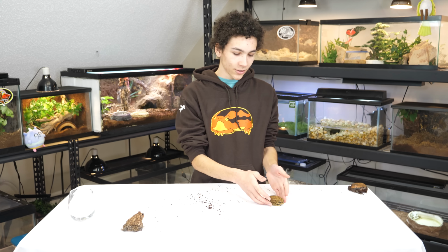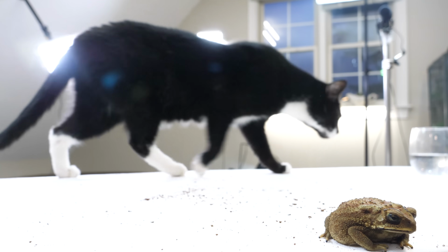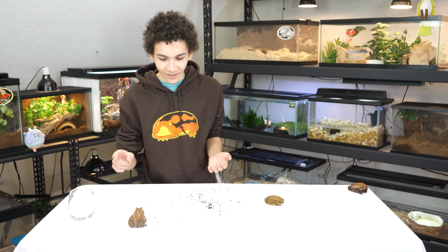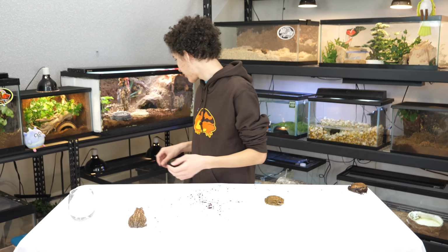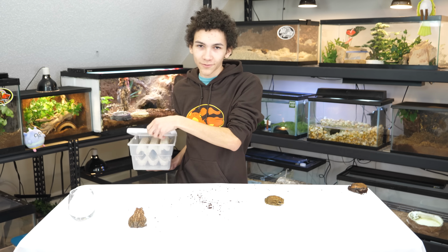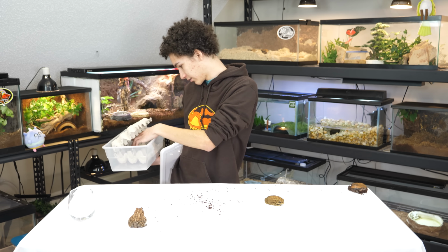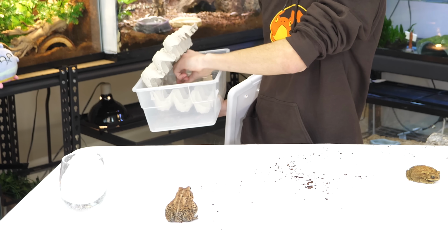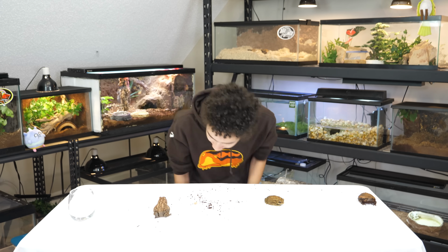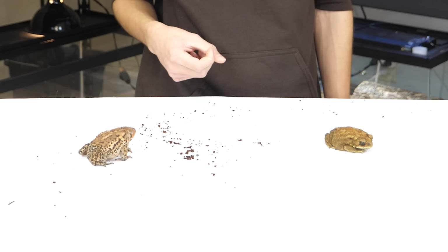Next up is the newest amphibian, who is a lot more low energy than Betty. I think Betty's just so used to people over the 5 years that she just doesn't care. She won't stop trying to eat my hands. Let me get some insects. And then there is Sue on the other hand, who I've only had for a few months, since November. Let me just grab a snack for Betty. Oh, it's right in front of you. Stop looking at me, look at the food. The dubia won't, oh, okay, there we go.